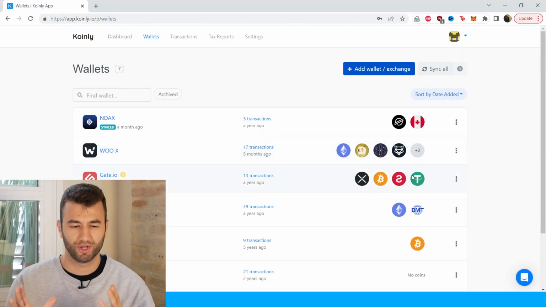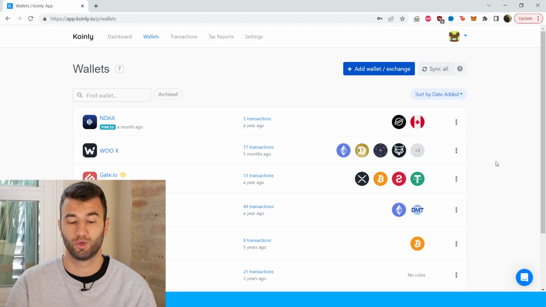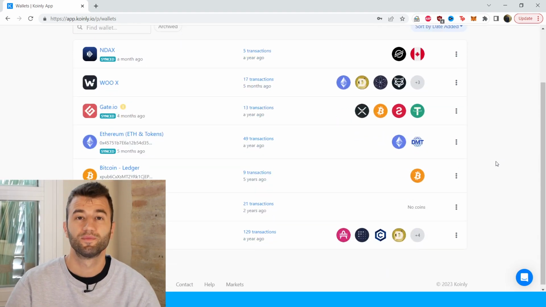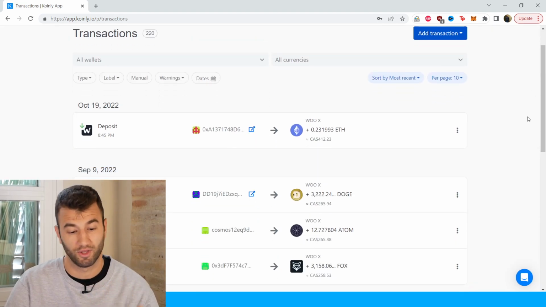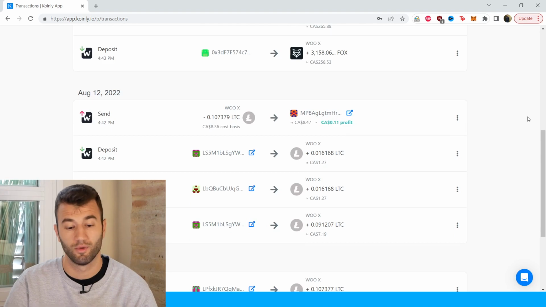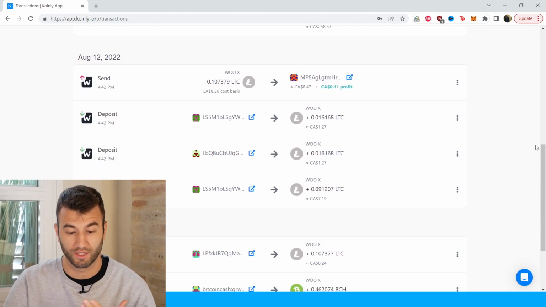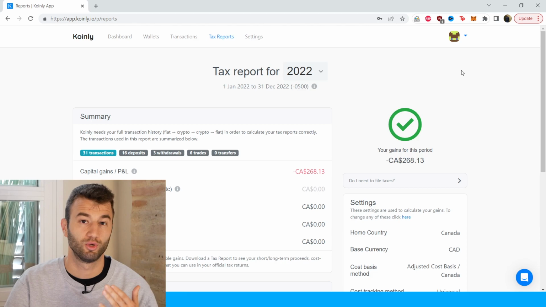Okay, so first things first, before we actually file our crypto taxes with TurboTax, we need to know exactly what we're reporting in terms of crypto activity. So the next step is to get your Koinly crypto report for your current financial year, and this will tell you what you need to share on TurboTax. This is pretty straightforward. You'll be connecting all your crypto exchanges, wallets, and blockchains to Koinly, and then Koinly will be doing the complex work of figuring out your totals in terms of capital gains, capital losses, and income. All of this also will be worked out for you in a downloadable crypto tax report.